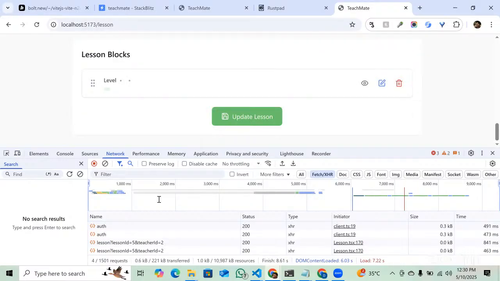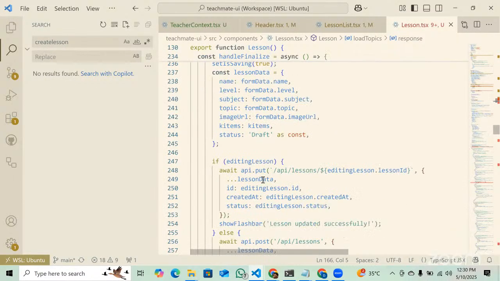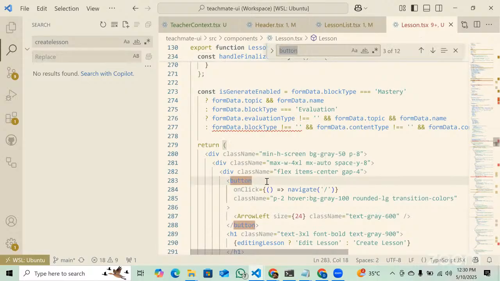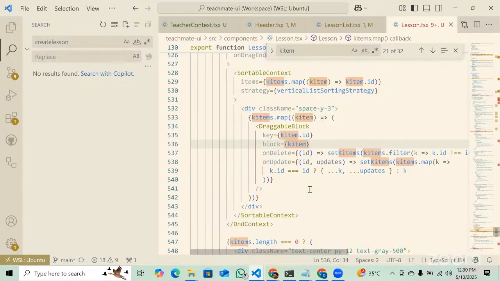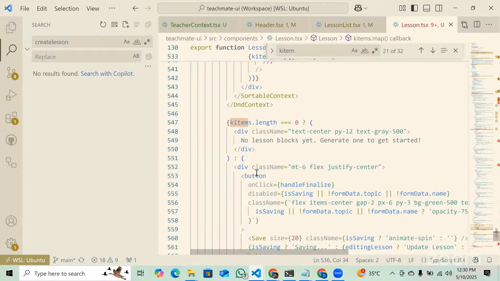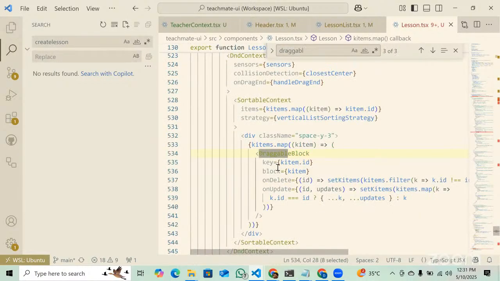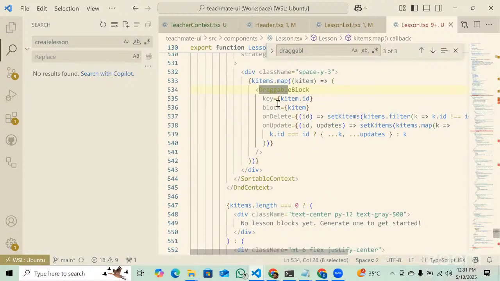Okay, so it got a K item. And now what I'm going to do is map some of the things. Draggable block.